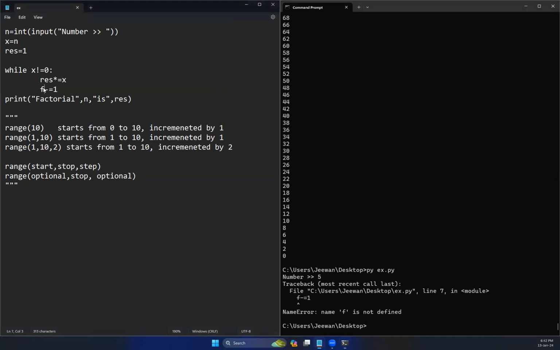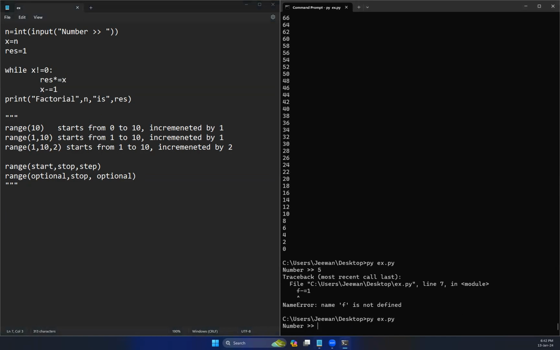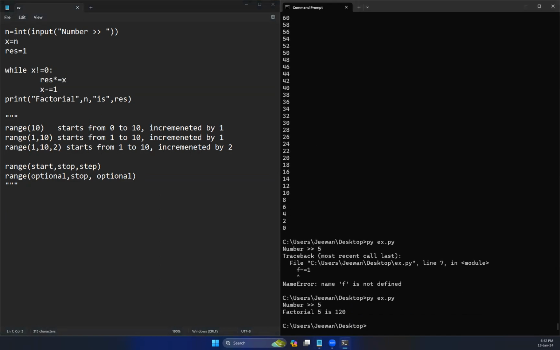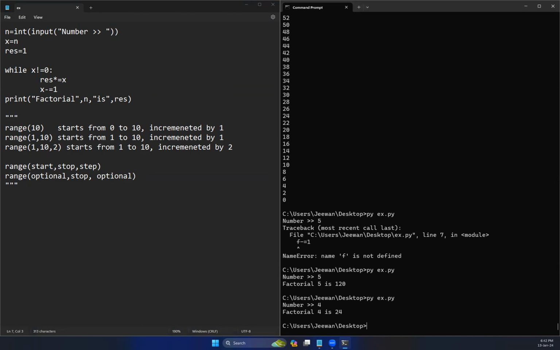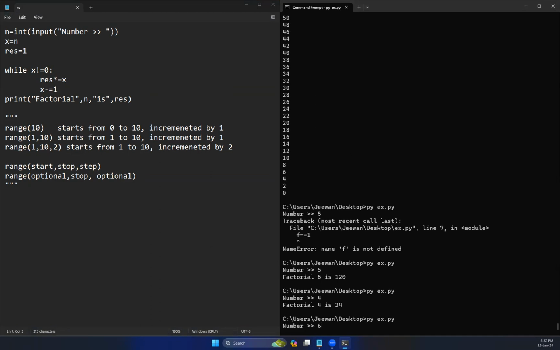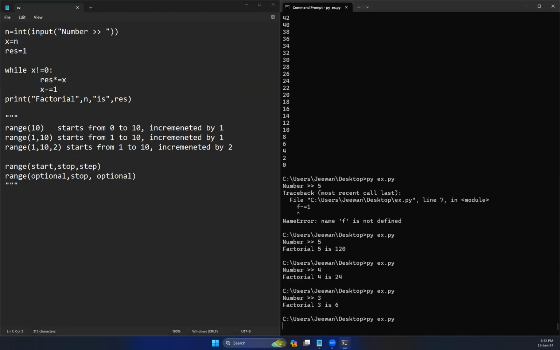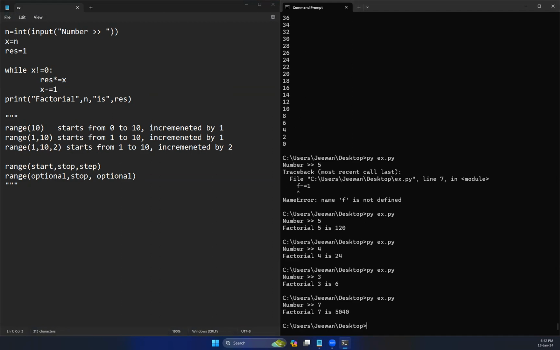Now this is the output: 24 if it is factorial 4, 6 if it is factorial 3, likewise you will get the values. Using the while loop, you could do it.